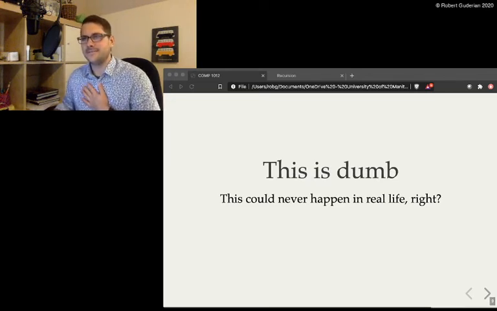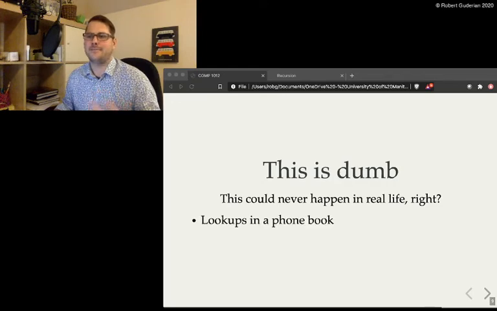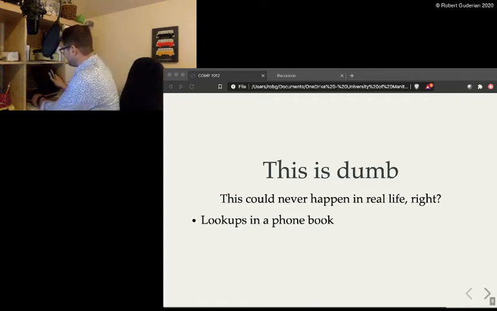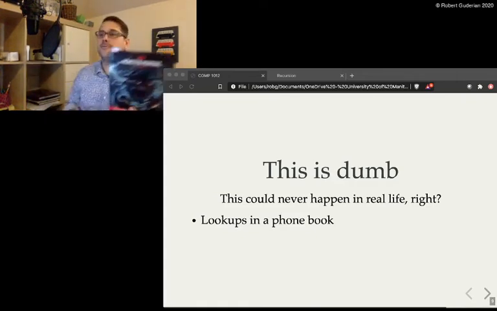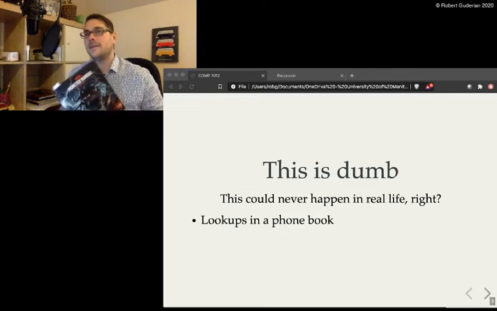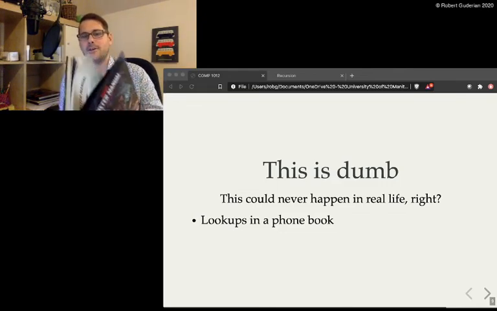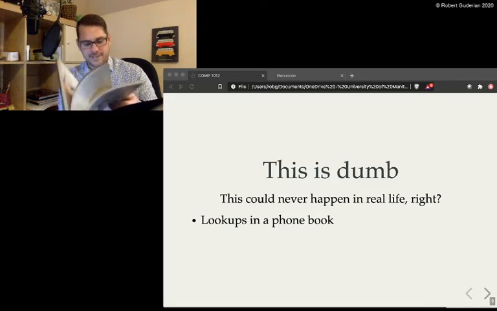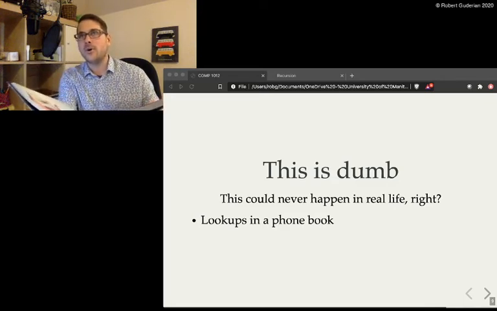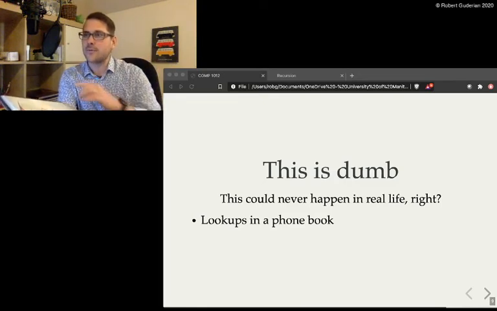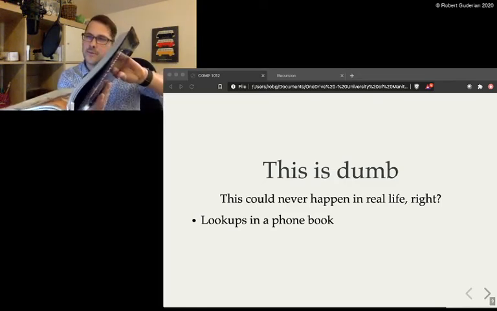Is this dumb? This would never happen. Nah. So if you do a lookup in a phone book, how do you do it? I mean, do you have phone books? Let's say that you have a monster manual. Fun fact, also in alphabetical order. What are you going to do if you're looking up owlbear? Well, you're going to jump to the middle, and you're going to say, oh, I'm looking at M. Is O greater than or less than M? And you'd be like, L, M, N, O. Okay, it's afterwards. I've just eliminated half this book.